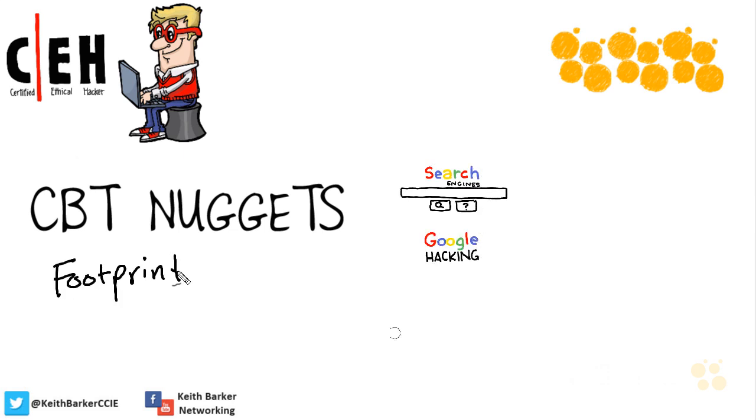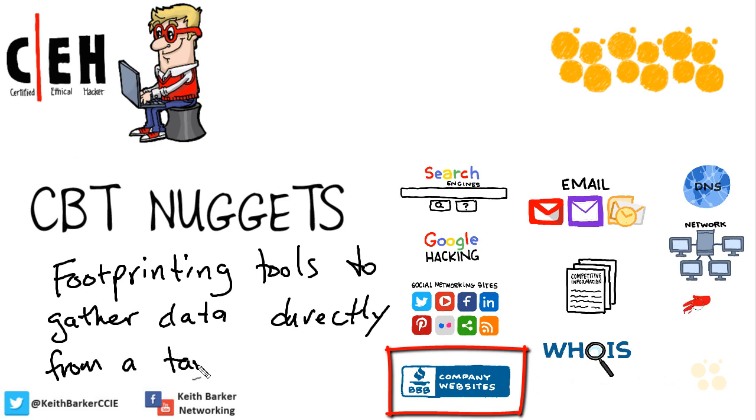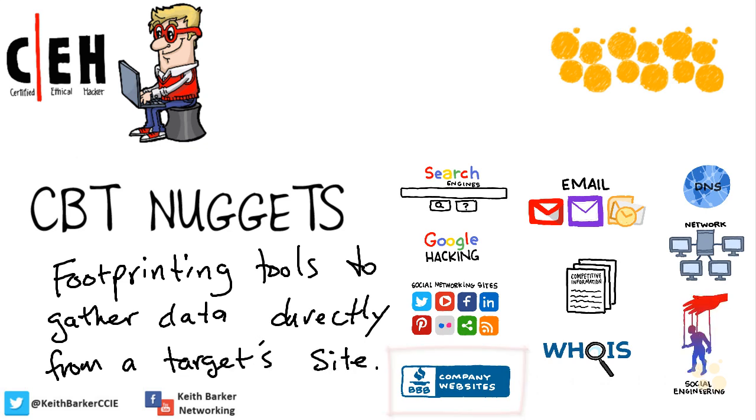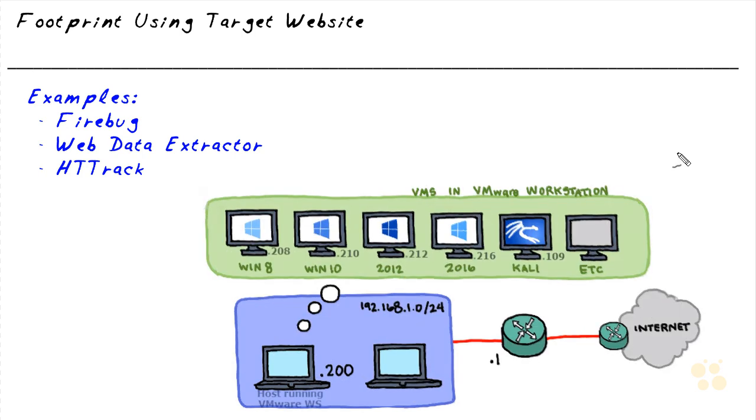In this nugget, I'd like to demonstrate 3 tools as examples of what could be used to gather information directly from the target's website. Let's begin. You know all that hard work that we did in putting together a lab environment? Well, we're going to start using that right now.